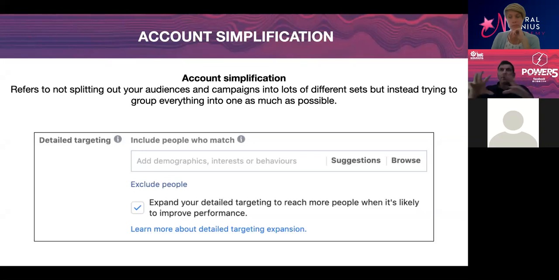So the way Facebook wants you to do this now is, rather than having lots of different ad set groups where you said, okay, this ad set is targeted towards the business owners, this one is towards entrepreneurs, and this one is towards SMEs, it's going to say to you, group them all together and we'll just have one ad set for it. And then we'll expand that detailed targeting to reach all of these people. So it's very powerful in that respect, in that it's going to get you better reach and a wider reach to all of your audience at the same time.